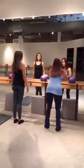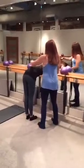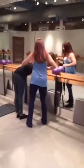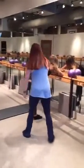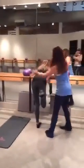So, flat back, pull belly up and in, and bring your forearms to the bar. It's important that you engage your abdominals, pull belly up and in, lift up the chest. Feel broad through your shoulders and feel broad through your chest. Then lift your leg and bend your knee, just an L shape. Keep the right hip bone down and then work to lift the leg up. See if you can get it out from your hip.